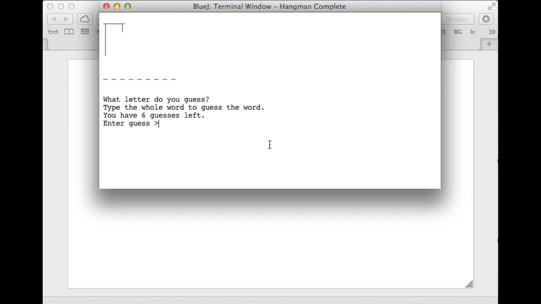Let's see, spelling, right? I can do that. And oh, that's curious. See, that's a bug. It's funny how sometimes you don't error trap for things, because when I was writing the code, I just assumed that the person would have a lot of the word already guessed when they typed in their word. Anyway, I can fix that.